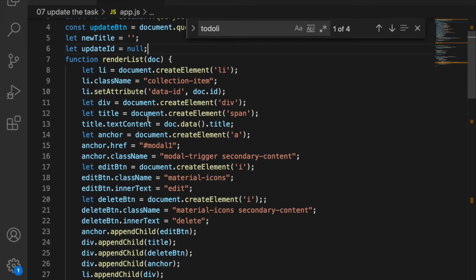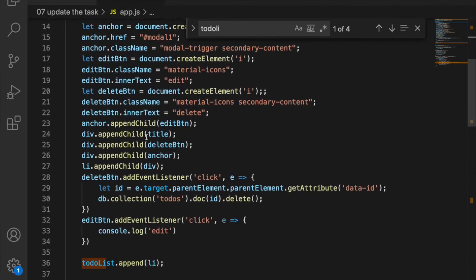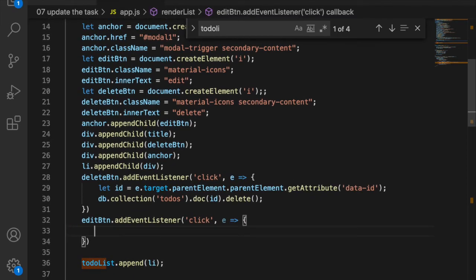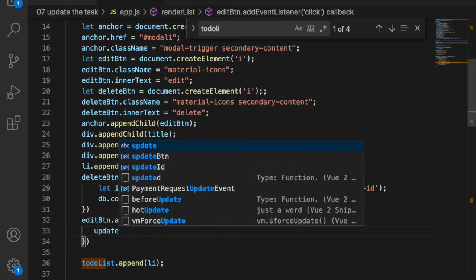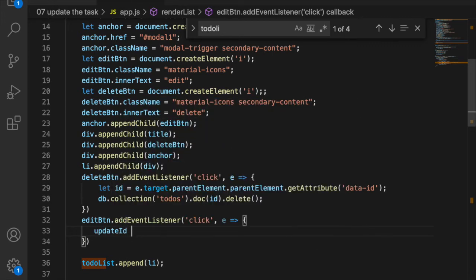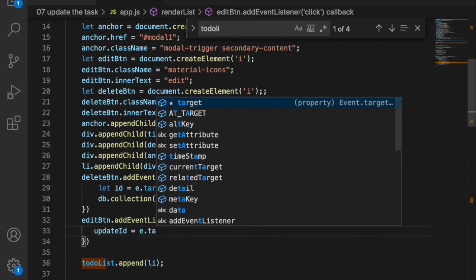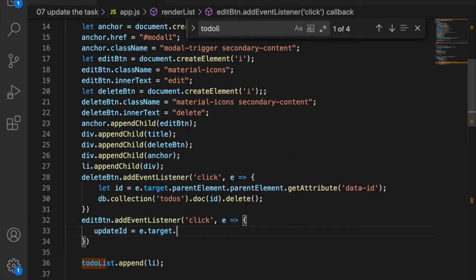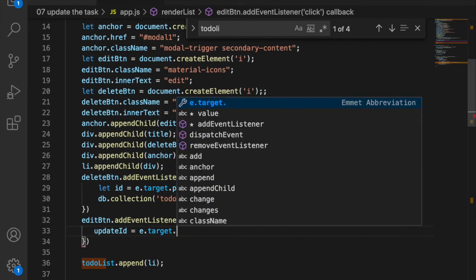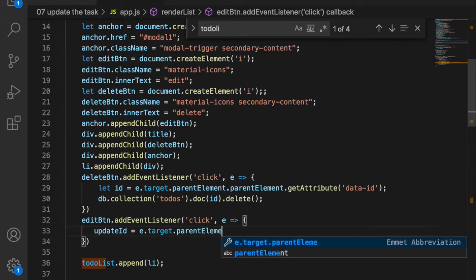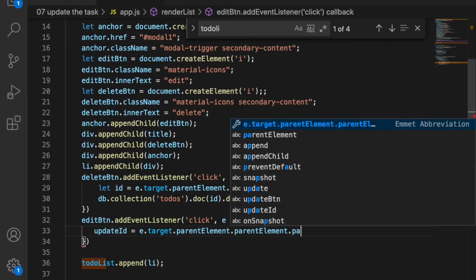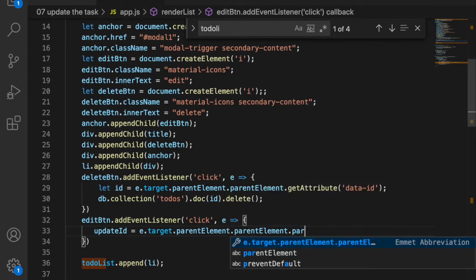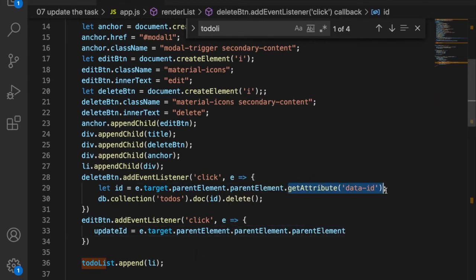So when will this be created is when we click on the edit button. So we have to delete this, and here we use updateID is equal to e.target dot parentElement dot parentElement dot parentElement dot getAttribute.